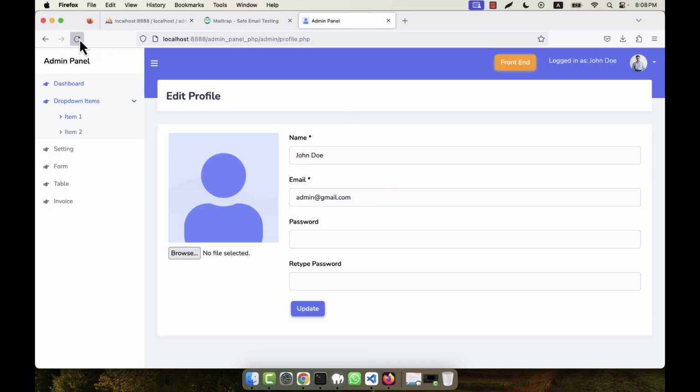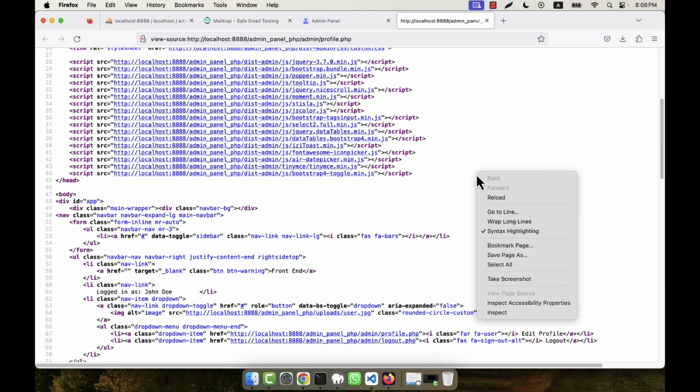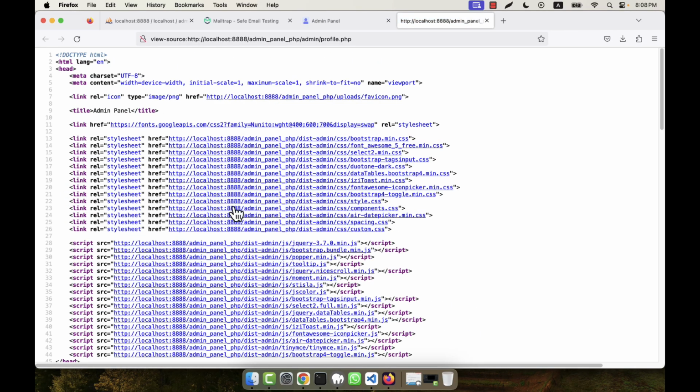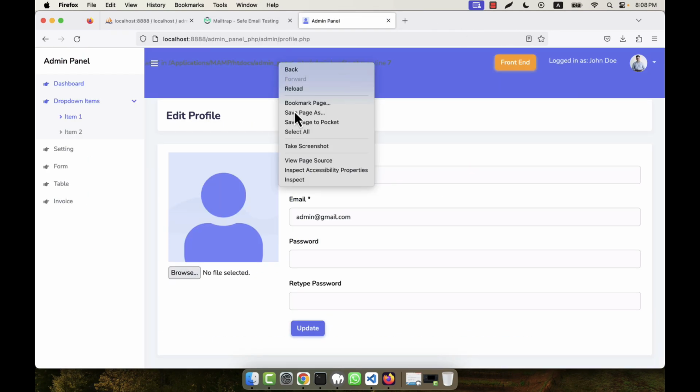So let's do it. If I do not give anything here, "update full name cannot be empty," but line number 7 is showing an error. What error is it showing? Reload. Not this way. I am going to inspect element.